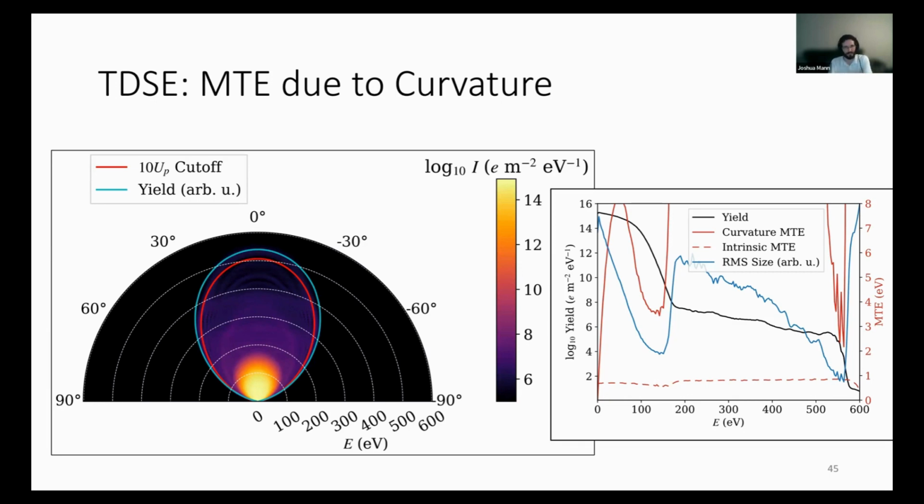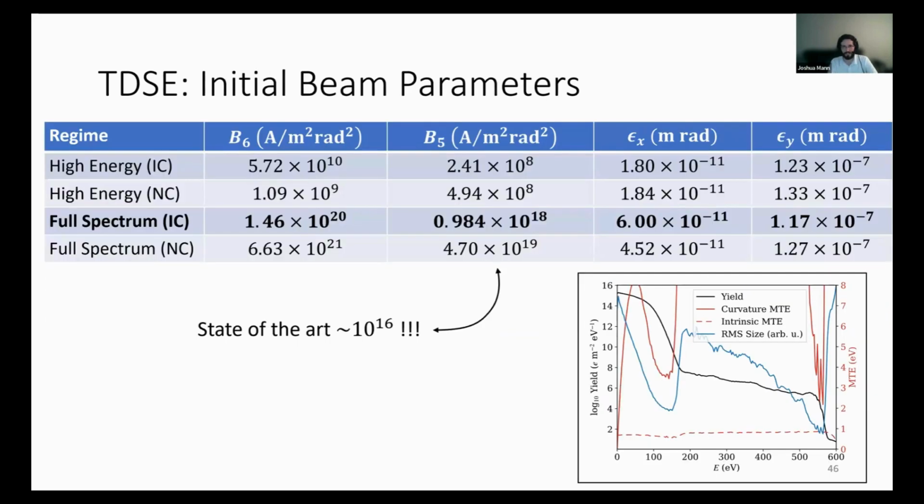So we can integrate over this whole spectrum and try and get some estimates of brightness. And the one value I want to focus on here is this 5D brightness for this full spectrum that's not sampling any particular part and including the image charge force. Just another quick interception for those. It might be helpful to have a quick intuitive understanding of what the 6-dimensional brightness and the 5-dimensional brightness is for folks here.